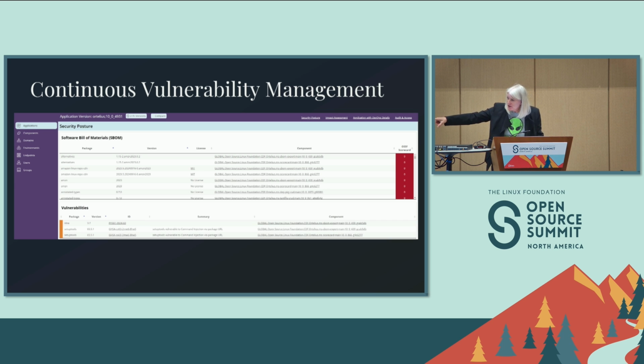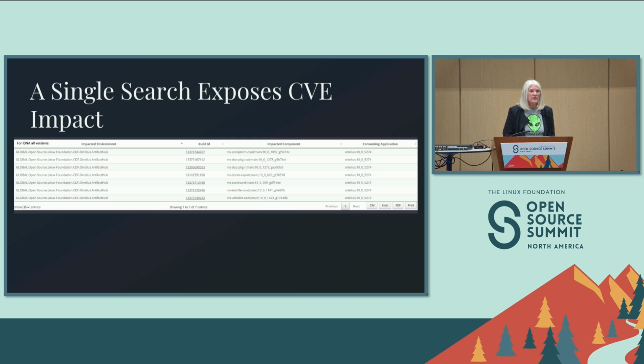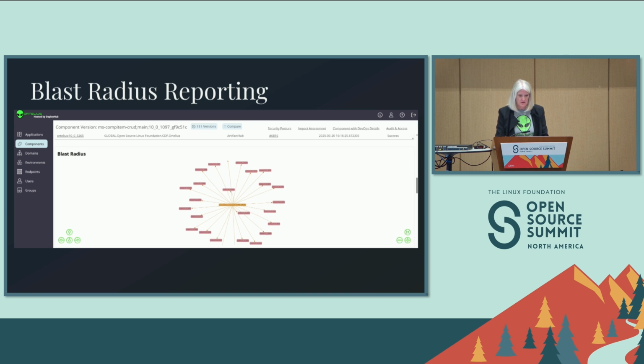And the vulnerabilities that it shows here on the bottom, those are real time. This is the scanned information that comes up every 10 minutes that shows what's occurring. What that allows Ortelius to do for their end user is, if there is a new problem in log4j, or in this case, I think we're looking at IDNA, you can do one single search, and that search will produce a report that shows you the component that's consuming it, the endpoint, and who it's impacting. So it really exposes the impact of the CVE across your entire organization.